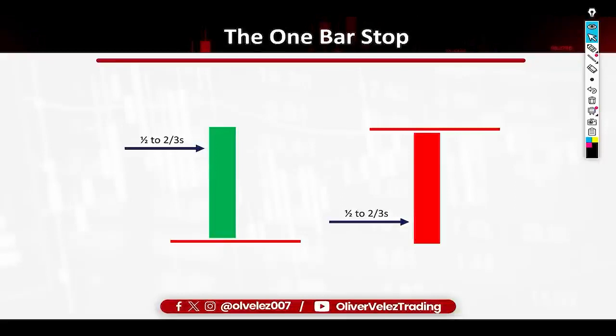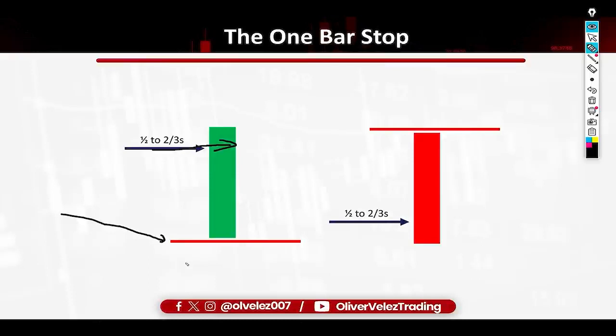Now, the main protection is what I call the 1 bar stop. If you enter an elephant bar, your stop is going to be 1 bar, the bar that you jumped into, the bar that you identified. You identified an elephant bar, that's going to reference your stop. You don't want to lose your event. This is your event. You have dived into the bar with your capital. Now, protect yourself 1 penny, not 2 pennies, not 5 pennies.